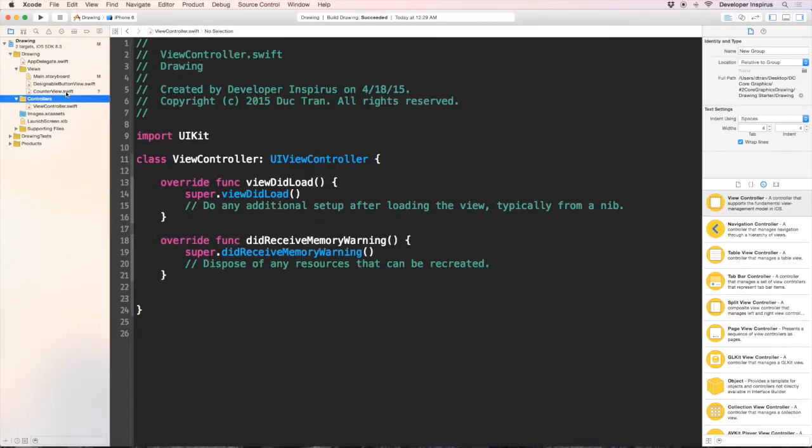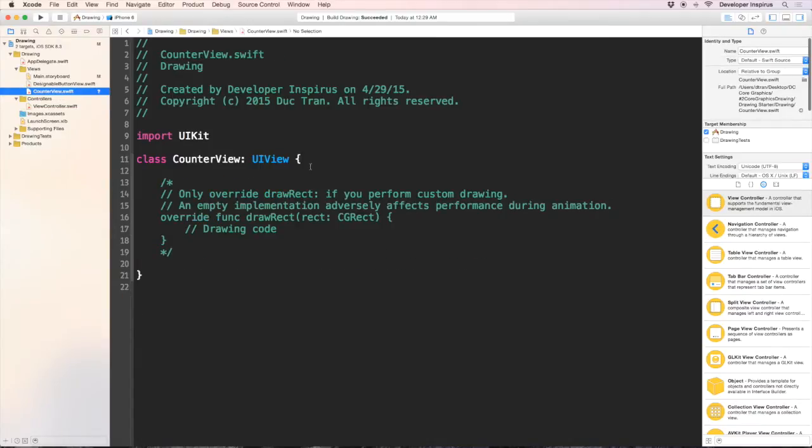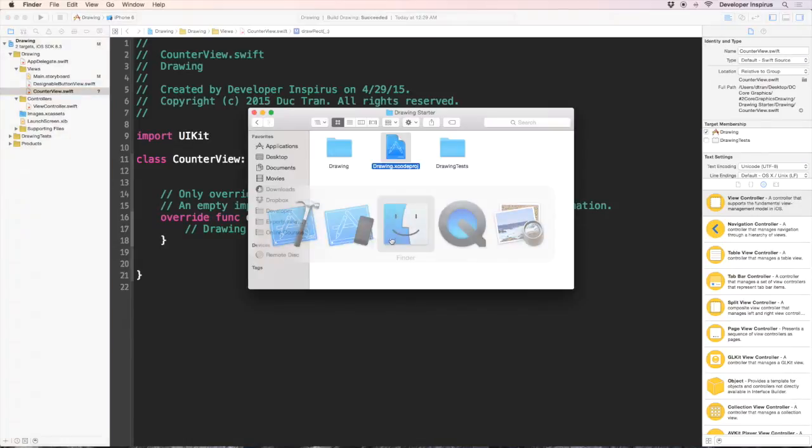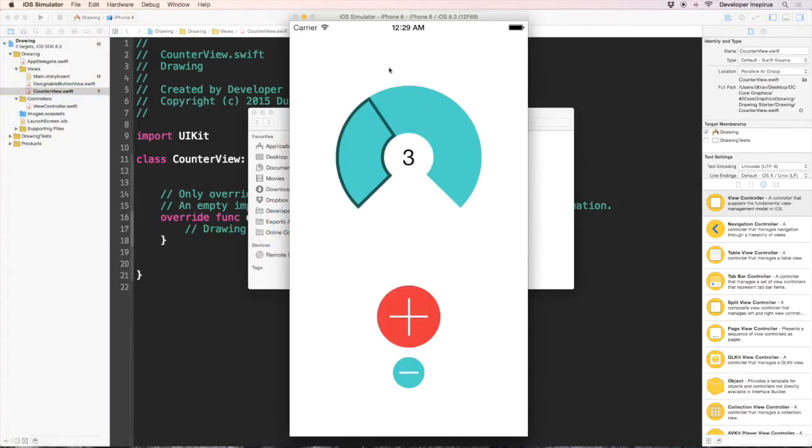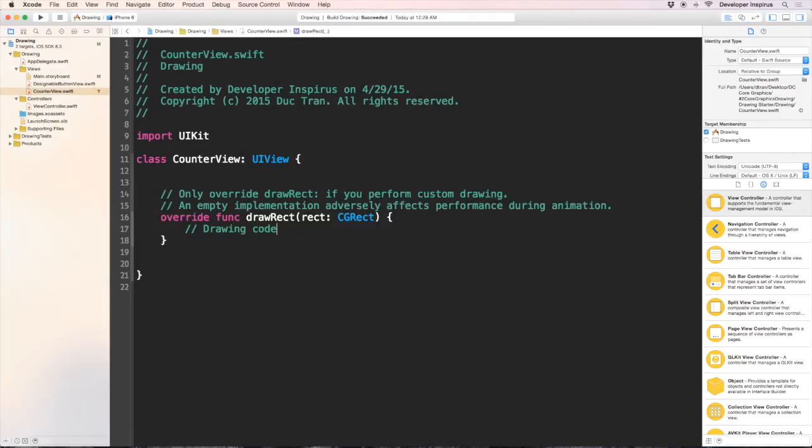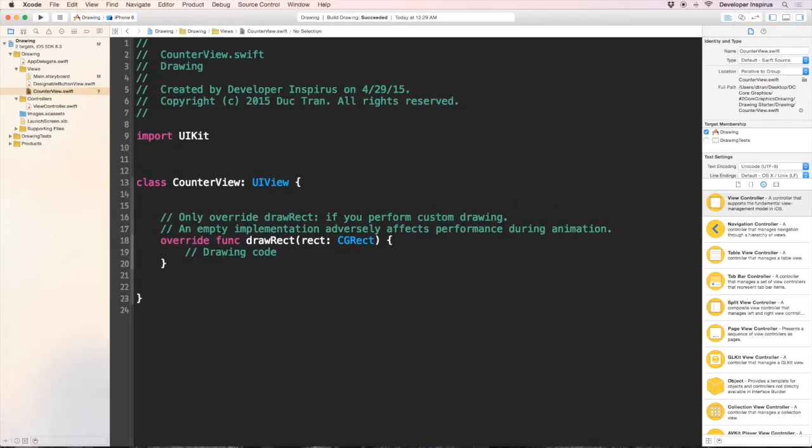Alright, so let's jump right into the counter view and see what we can do with this. Okay, I will uncomment this one because later on we will have to write code to draw this graphic view right here. So now let's say we want to count something. I will declare a public variable right here, number of items, let's say it's 8.